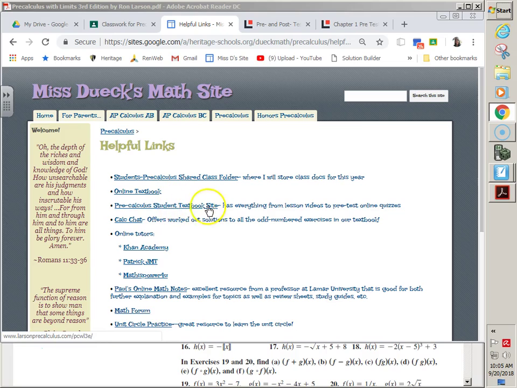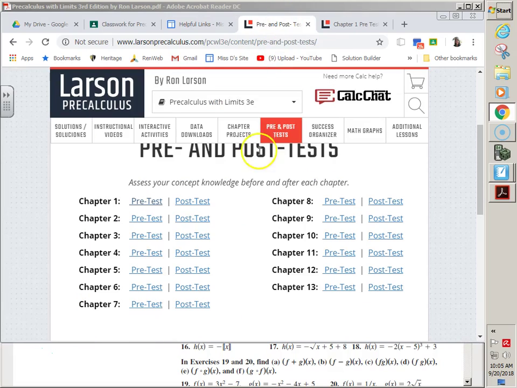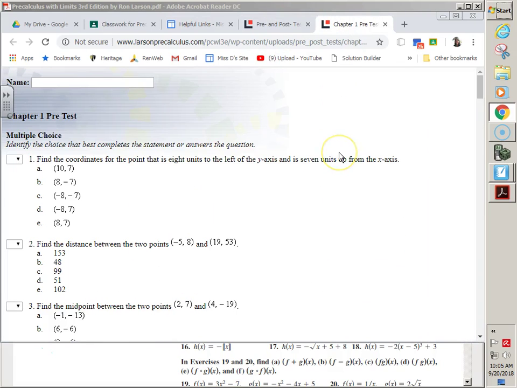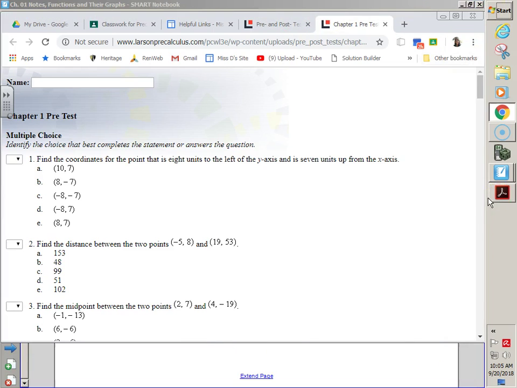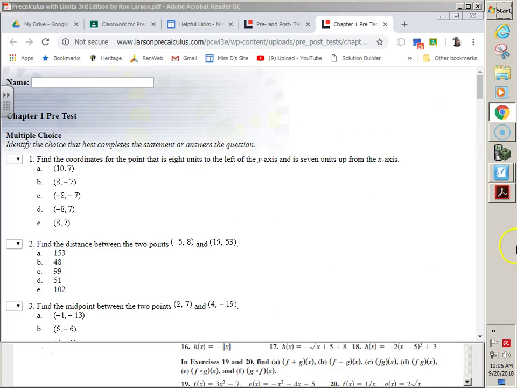Oh, the textbook site. So here's our class shared folder. You guys already know about that one with the PDFs and the homework pages. Online textbook, that's the first 3 chapters. And then it's the textbook site. And as soon as you go there, pre and post tests, and you have some practice multiple choice questions. So are there more problems you can practice with? Definitely. Okay, to that end, let's go ahead and come back to the chapter review that you guys are supposed to be working on. Where is it? Here we go.